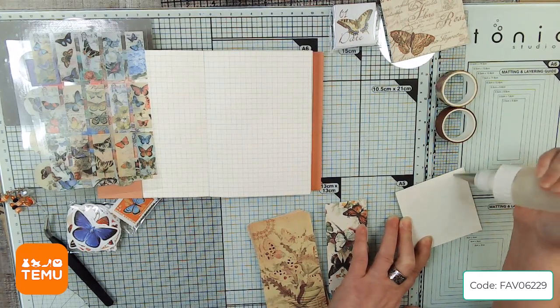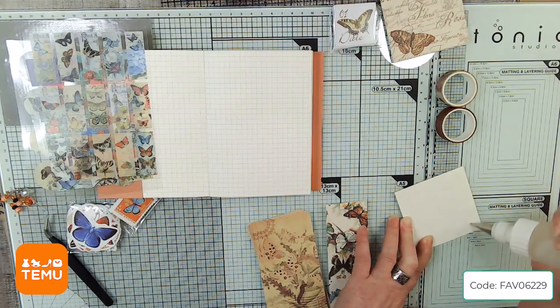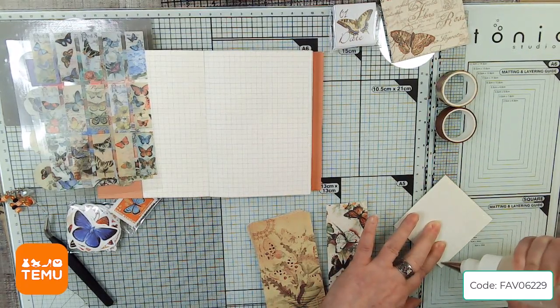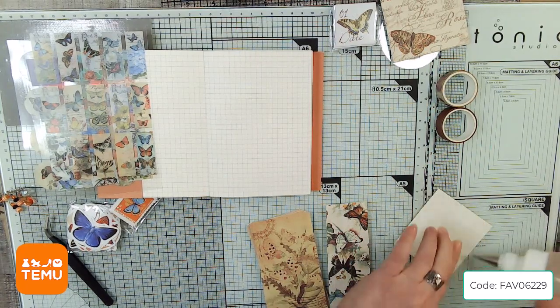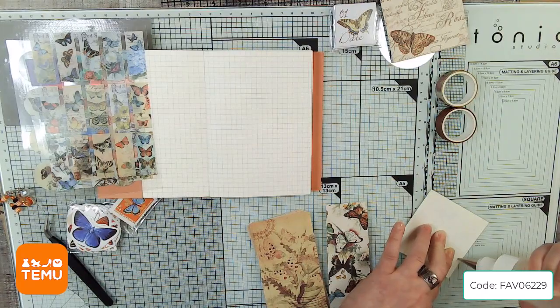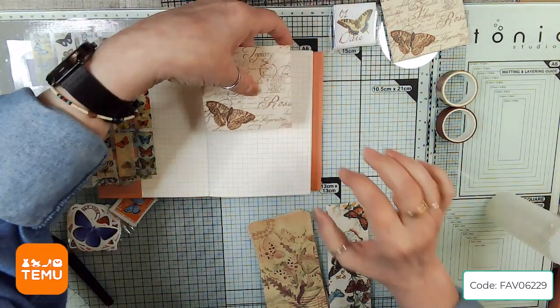I put that little extra bit on the corners so I can slide it around a little bit. Hopefully, this is pretty thin paper. It's probably 24 pound, I would say. Okay, so let's put this guy.